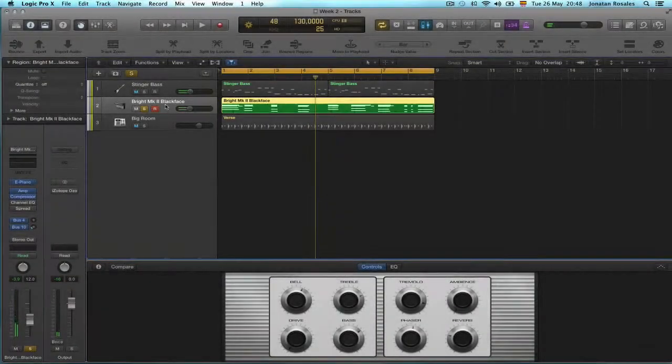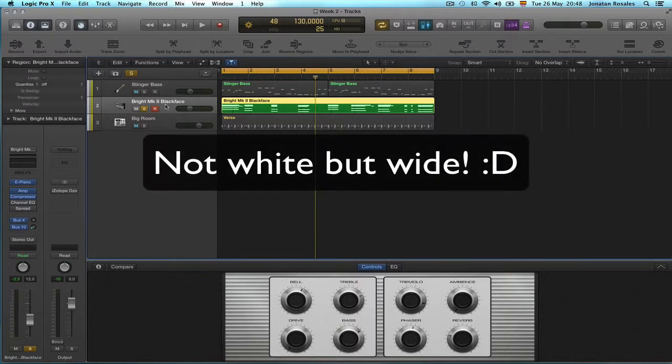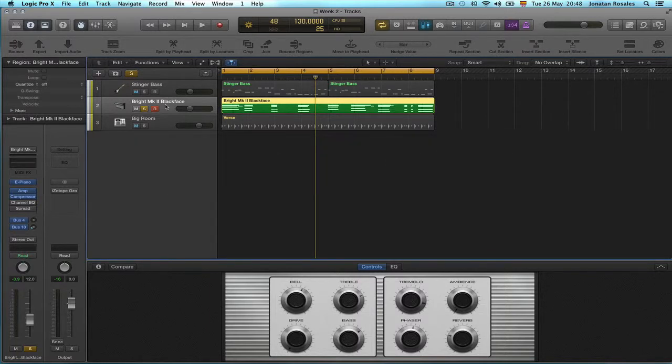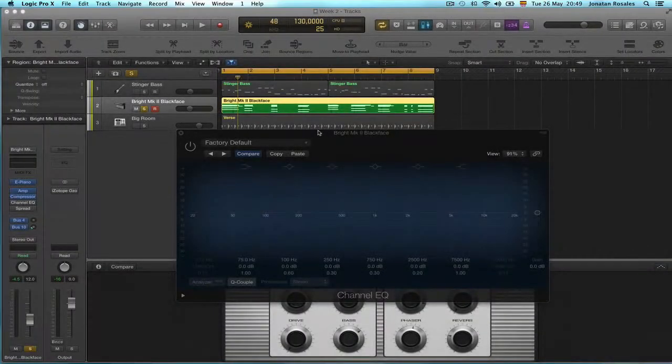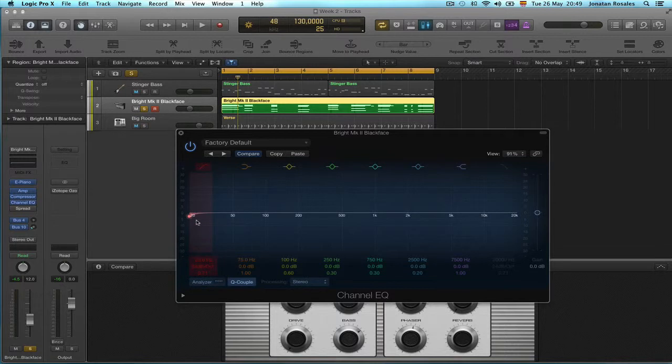The reason why I'm using a phase shift tremolo is because I really want the sound of the keys to sound very wide, and the phase shift tremolo helps me to push the sound to the sides, so I want to leave the bass and the drums in the middle. And here what we want is to again make a space for the bass and the drums, so I'm going to be a little bit drastic here too.